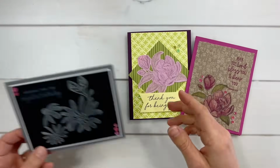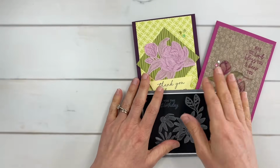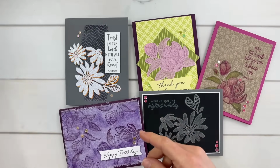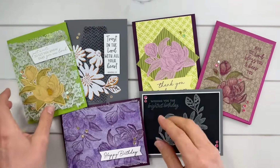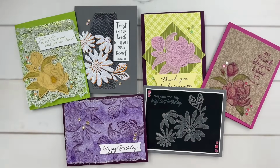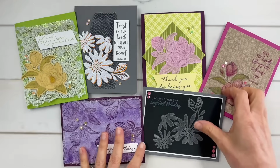Like I said, when I got started, I wasn't really expecting anything special. I was expecting a normal day in my craft room, which is always good. But as I started to work with these and started to see them come together as I got done, I was just so excited because I loved how they turned out.